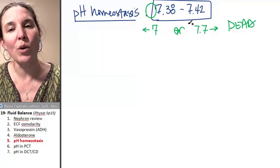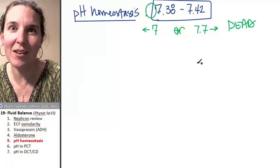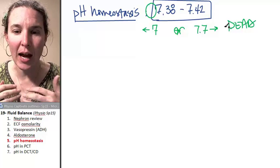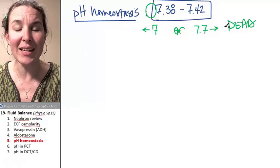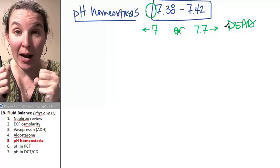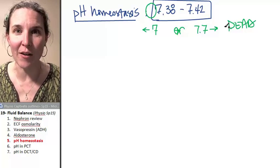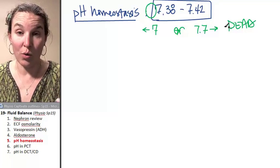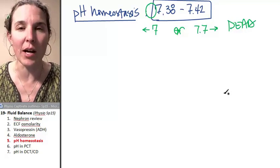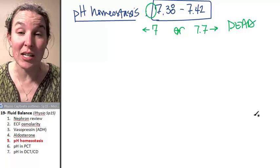On the other hand, if you become alkalinic, metabolic alkalosis, you go into alkalosis, not acidosis. And alkalosis results in twitchiness, like hyperexcitability of the nervous system. In fact, if it's extreme, if it's getting really bad, your muscles can actually cramp because they become so excitable. The cramping, if it happens in, for example, your diaphragm, which is a skeletal muscle, you aren't going to be able to breathe anymore. And because you know all about ventilation, you know why you can't breathe if your diaphragm is not working. So really, pH homeostasis is a huge deal, and we better get it right.